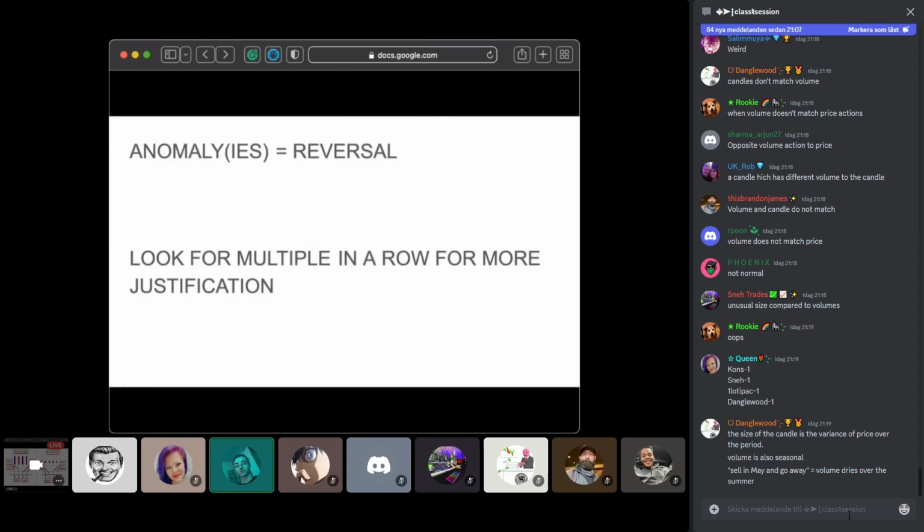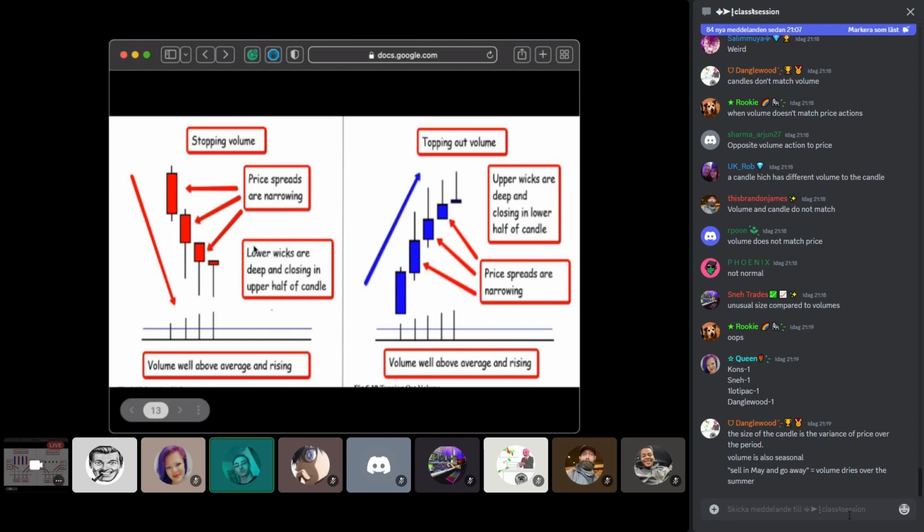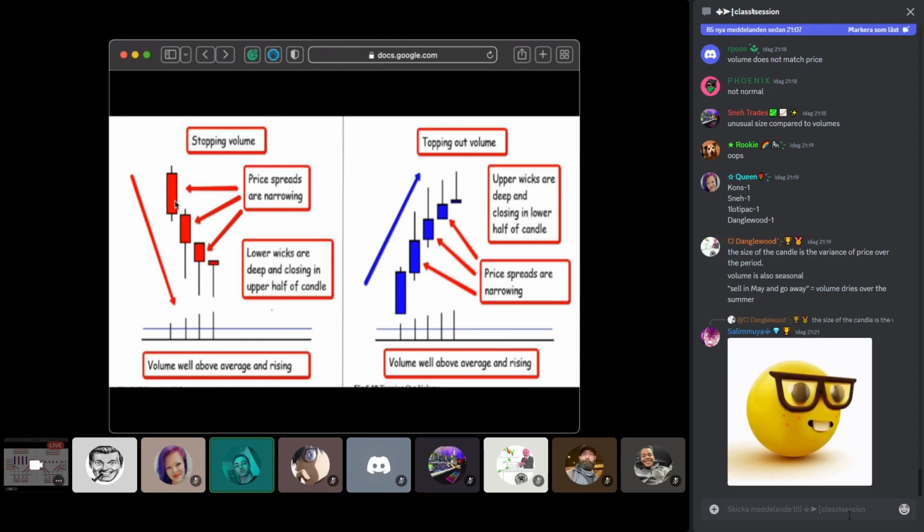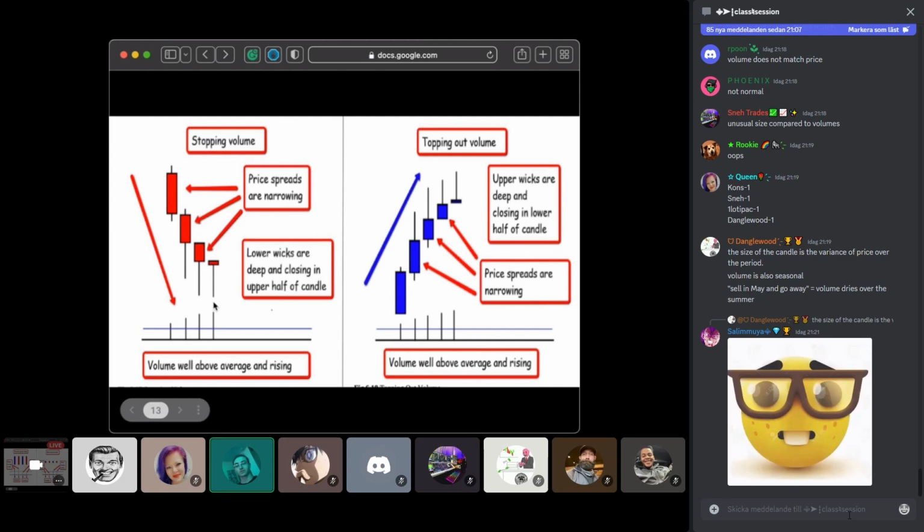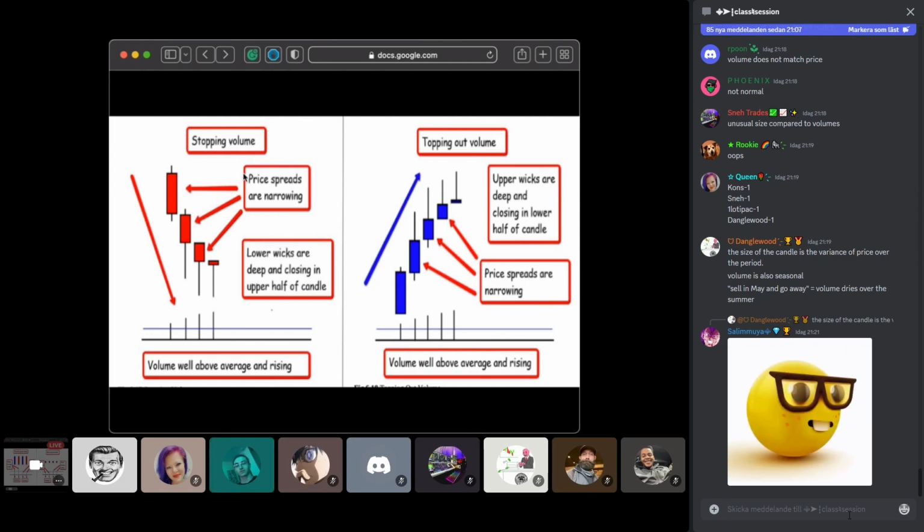Okay, yeah. So this is what it would look like if we're looking at a correct turnaround, a reversal that is legitimate, and we're not looking straight for anomalies. Now, it's important to note that there are reversals in both senses. You can have a reversal based off anomalies, but you could also have a true reversal. So you're kind of getting both bangs for both bucks. I'll show you what volume should look like here, and we're not strictly just looking at anomalies.